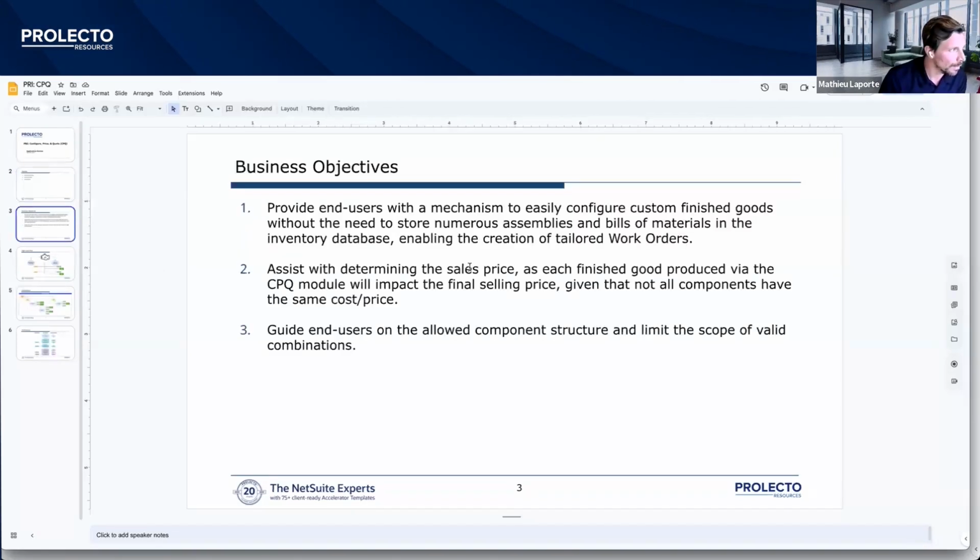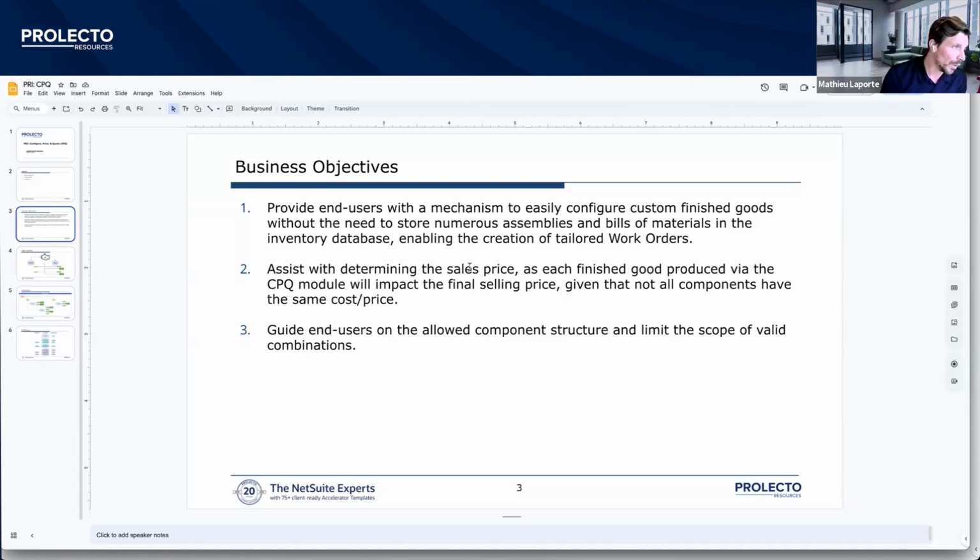I think from a business standpoint, one of the main objectives is really about reducing the number of finished goods and the maintenance of all those finished goods through BOMs and BOM revisions, and maintaining hundreds, if not thousands, of different records when essentially they are almost not necessarily the same, but they are just a different set of composition of how you produce that finished good that can be handled via BOM or via CPQ, which is what this application is trying to solve.